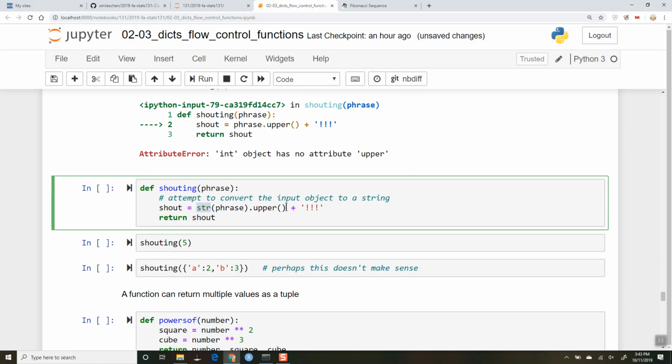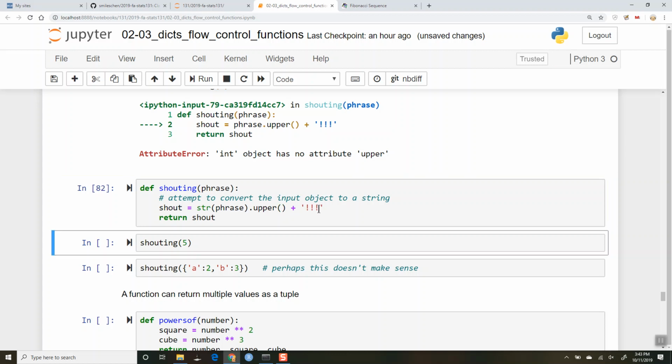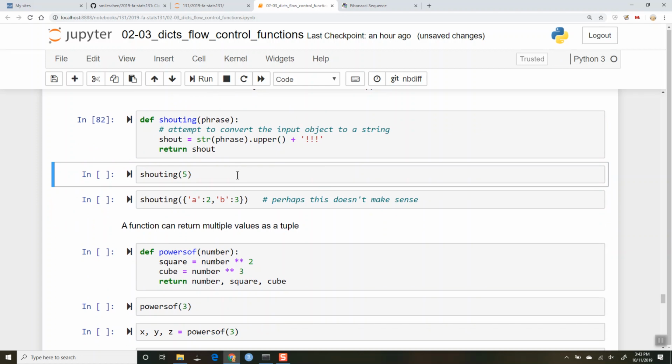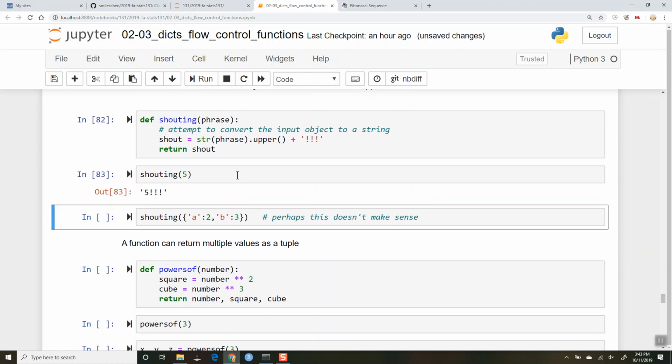Then we'll make it uppercase, add exclamation points to it, and return whatever that is. So we're redefining our shouting function. I put in 5, and now we're shouting the number 5.